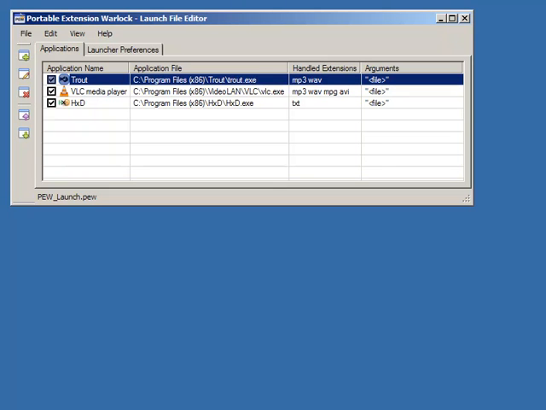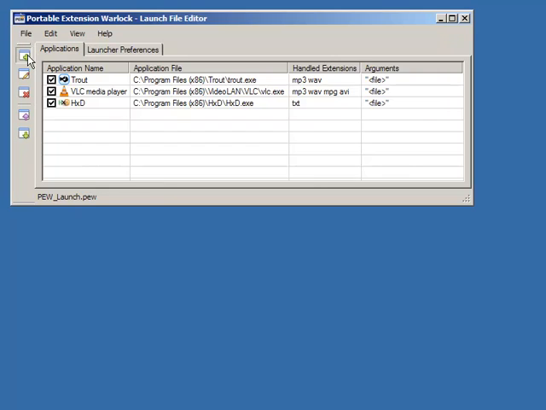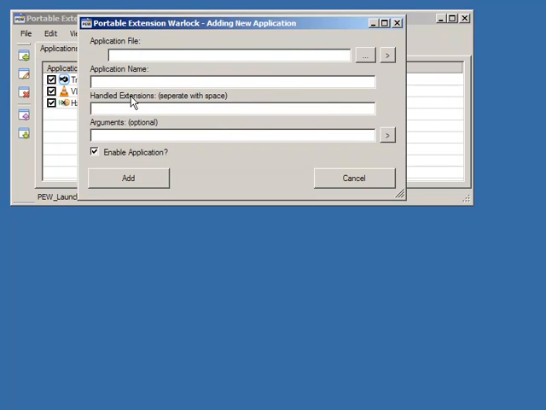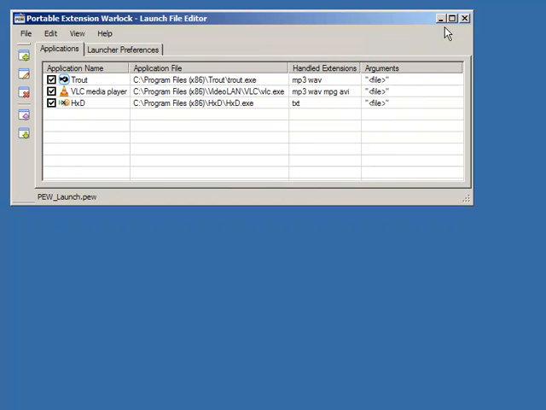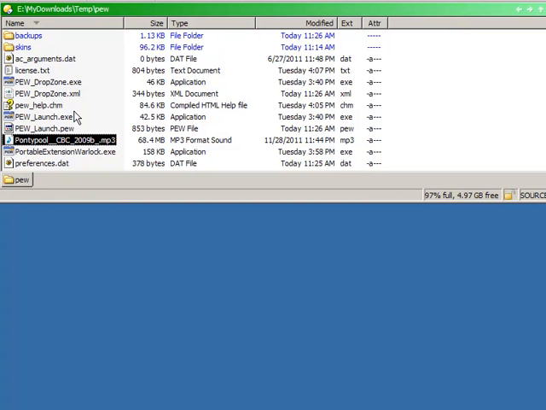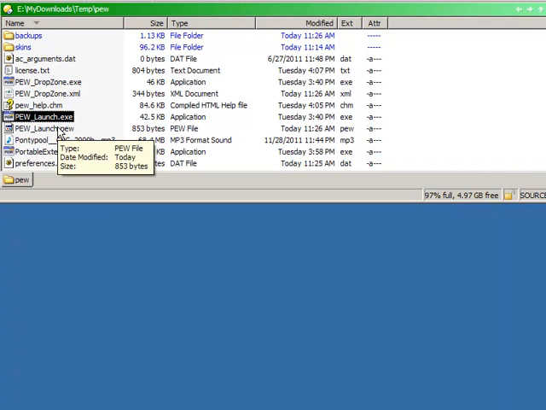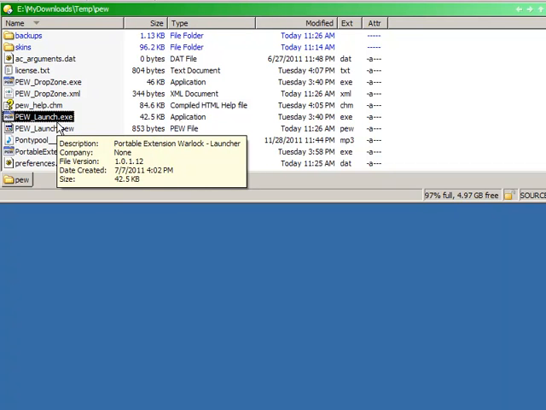So you can see you can add new applications here and tell it what arguments and what extensions get opened with that application. Now let's close the configuration tool, which is what this is, and bring up the launch program. The launch program is what's actually responsible for opening specific applications with specific extensions. You could use that if you had your own toolbar program. You could create the launch item and drop your files, your documents, onto that button on your toolbar, and it would open the proper application.